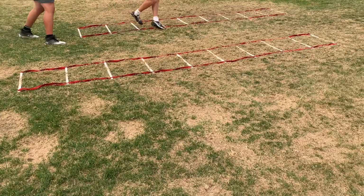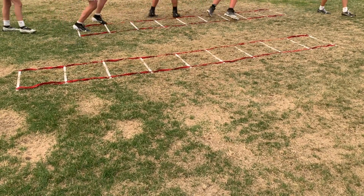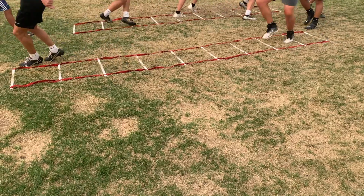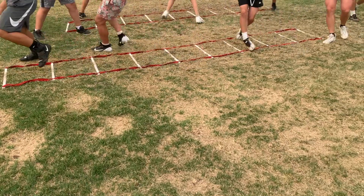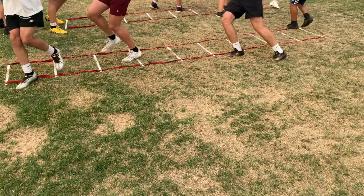Next up, we have the Moses Lake two-step. You're going to go 2 feet out. Your back foot that touches the square will touch in. It's the back foot. We're really talking about flipping our hips. Great athletes have great hips, whether it's creating torque or power with your hips, but being able to flip your hips as quickly as possible, getting in and out of breaks is crucial. And this drill does that.